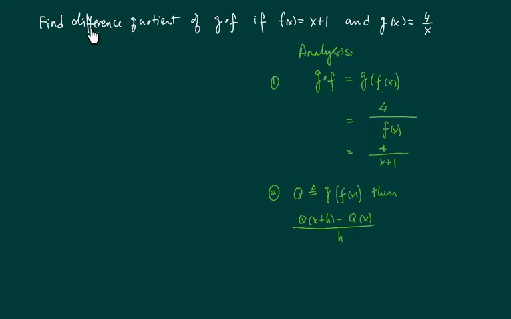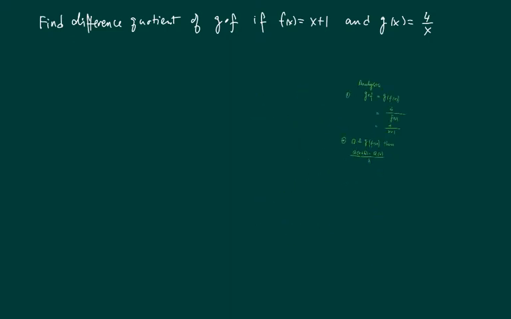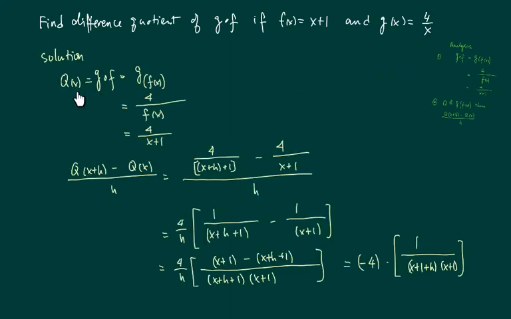So for this problem, let's do the tedious work of finding what this quotient is. The solution looks like q, if it's defined as g written in a different way. Since g has form of 4 over whatever is given for x, and f is given, substituting in here I have 4 over x plus 1. Now on a typical exam, this is probably half of the points, so make sure you can do the composite function first.